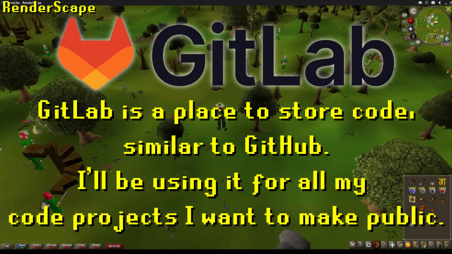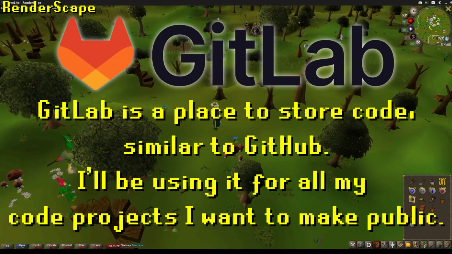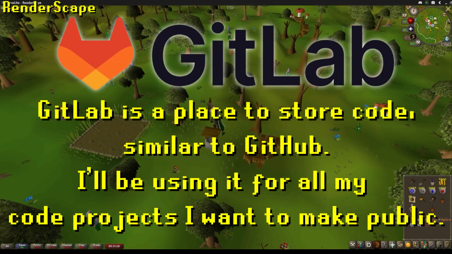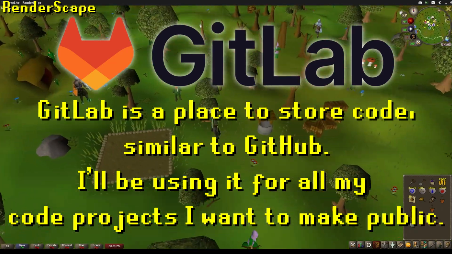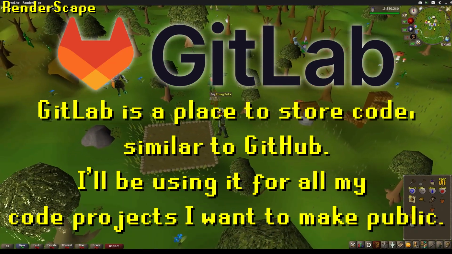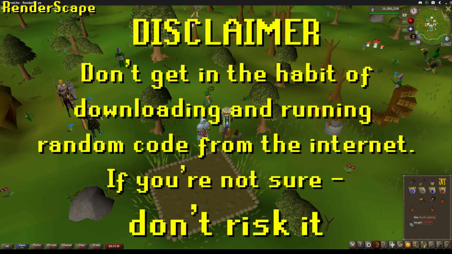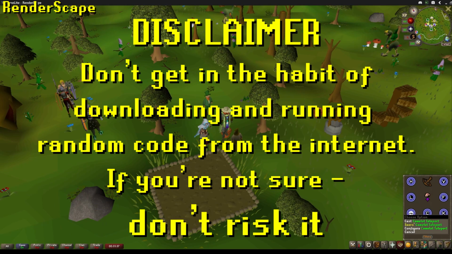For all the non-programmers out there, please do bear in mind that this is not a simple exe file you can just double click and run. You will need to have Python installed on your computer, and you will need to run this from the command line. If that sentence means nothing to you, don't worry, I will try my best to explain it in the instructions on GitLab.